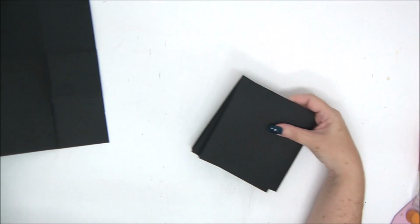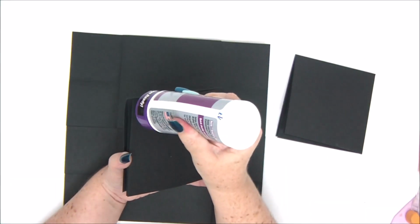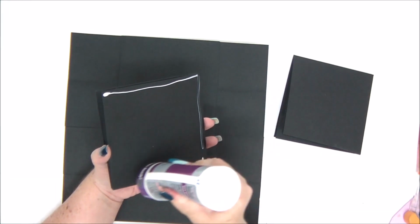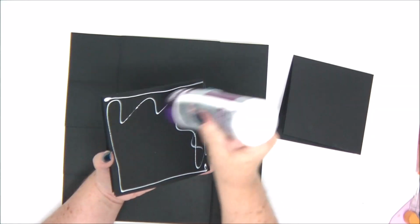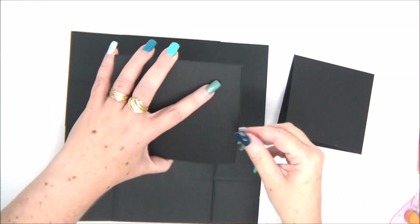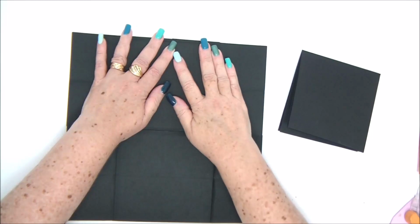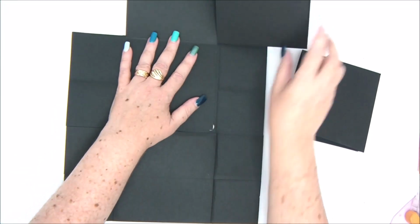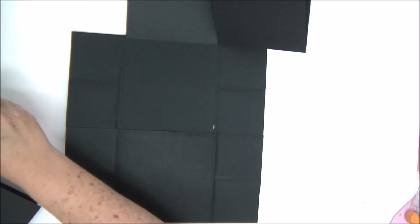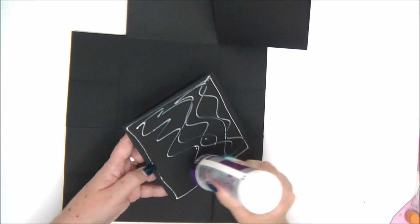We're going to attach them to our infinity mini album. Apply glue to the bottom like this, and then attach it to the top square in the center, aligning it with the top and the sides. This one will open like this. The other one will open to the opposite direction. So make sure that you attach it in the right direction.